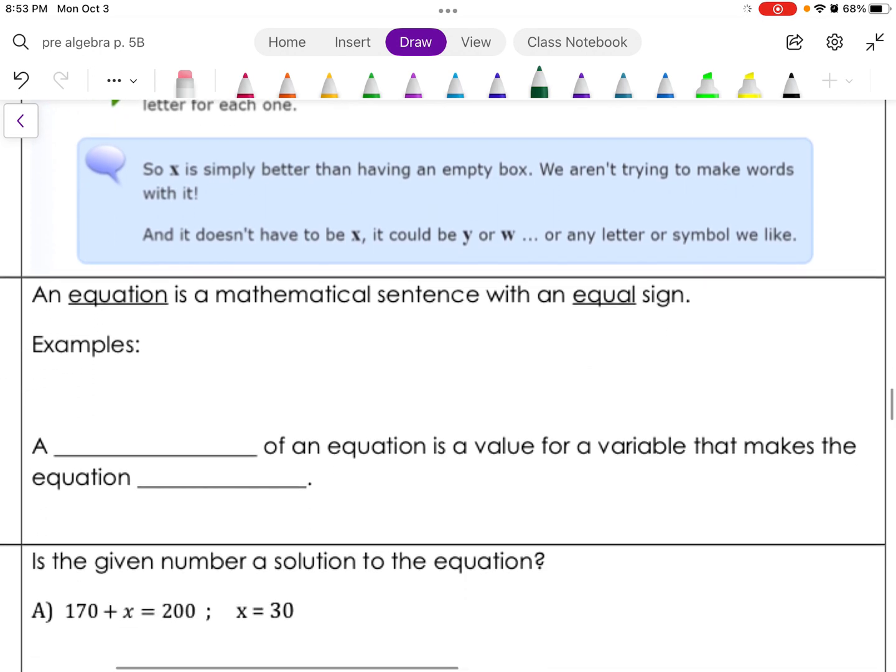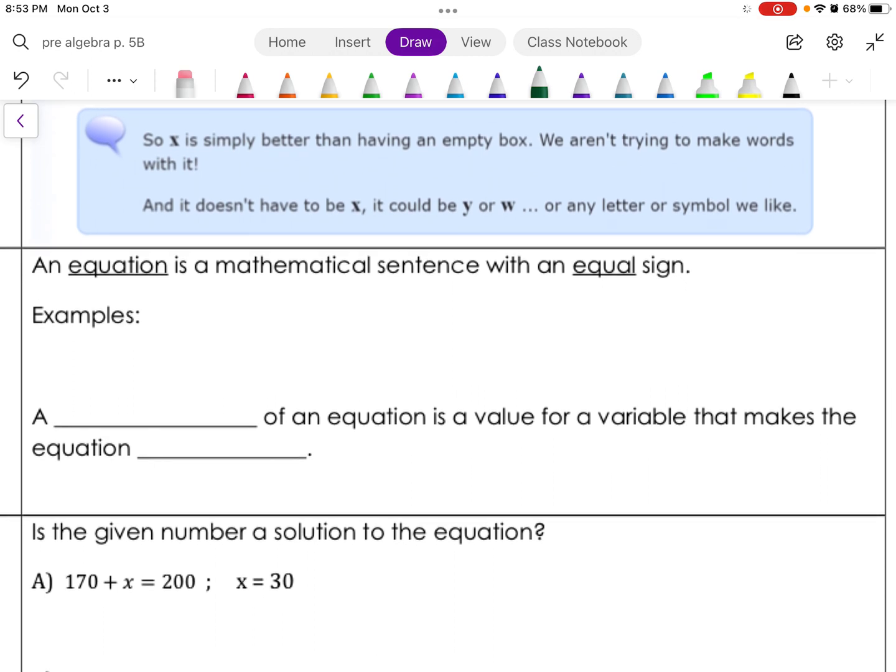Okay, so now that we know a little about variables, let's review what an equation is. An equation is a mathematical sentence with an equal sign. An equal sign makes it an equation. Notice that they have that same root word, or root start of it, EQUA, right? The equal sign makes it the equation. So we could make up some examples. You could make up whatever you want. X plus Y equals 11. 2 plus X equals 7. 5 minus 2 equals 3. Those are all equations because they have the equal sign.